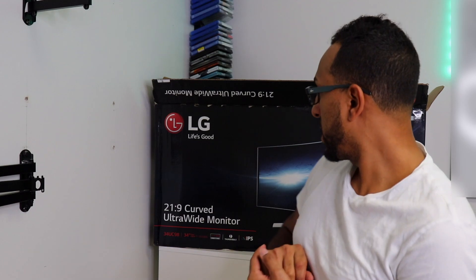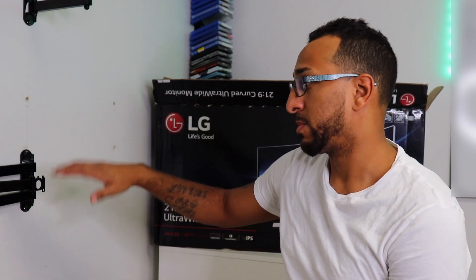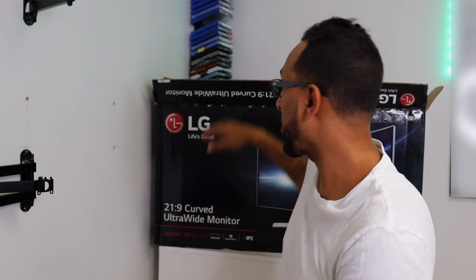As far as what monitor I mentioned in my previous video — I said I was looking into the ultrawide, and I bought the LG 21:9 curved ultrawide monitor. I felt this was the best model to fit both my editing PC and gaming PC. This monitor goes on the bottom, and then I'll place the old 4K monitor — which is for my PlayStation — on top, so it'll be like one overlaying the other. It's going to look good, I guarantee it.